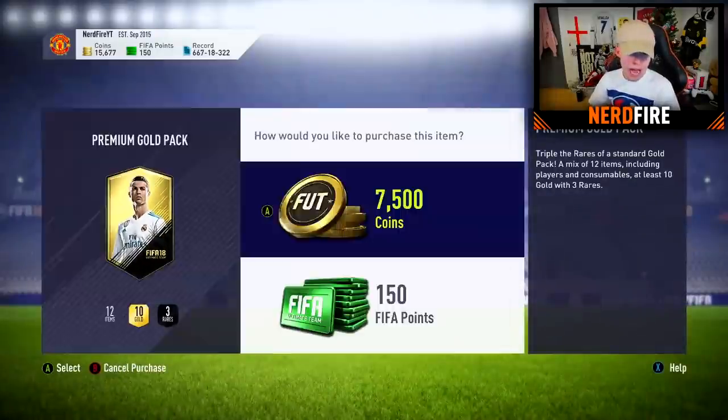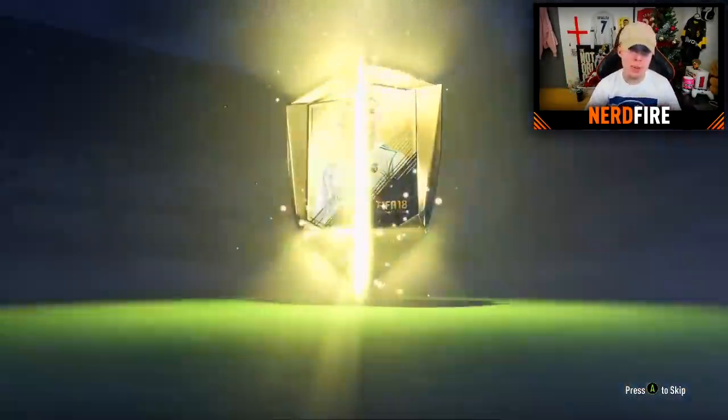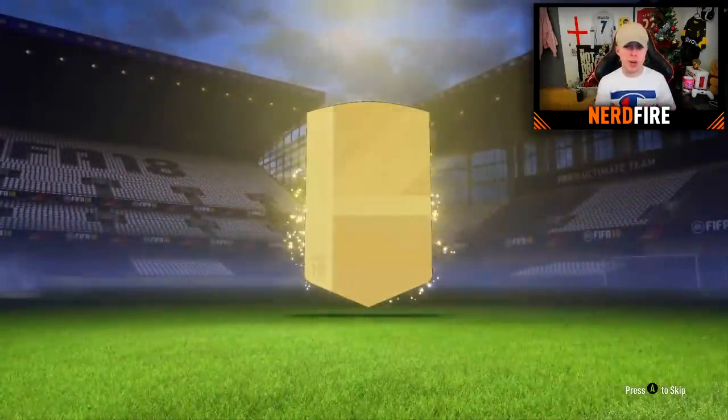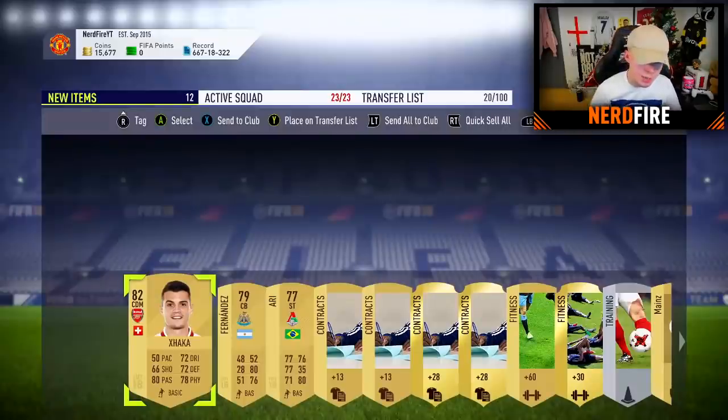All right, then, fourth and final pack on FIFA 18. Can we get anything out of this final one? Do we get anything good? We don't even get a boards to end it off. It's going to be a non-rare to end it off. How sad. But who's it going to be? Xhaka. Granit Xhaka. Nice. And then with Xhaka, we get Fernandez and Ari. We can take Xhaka and Fernandez.